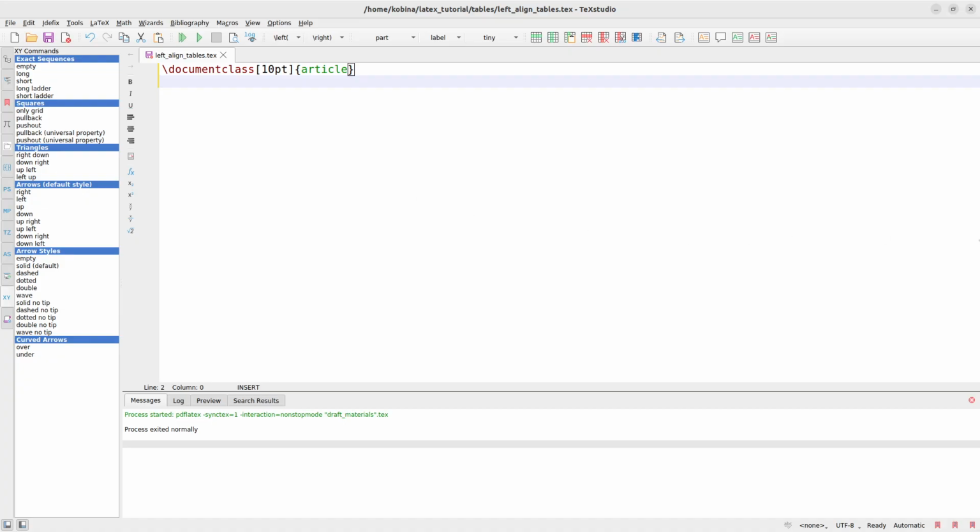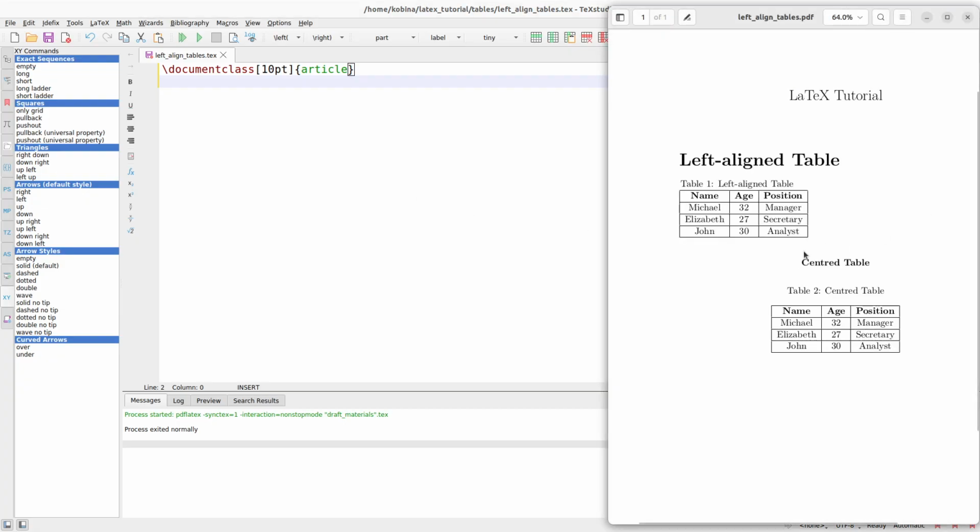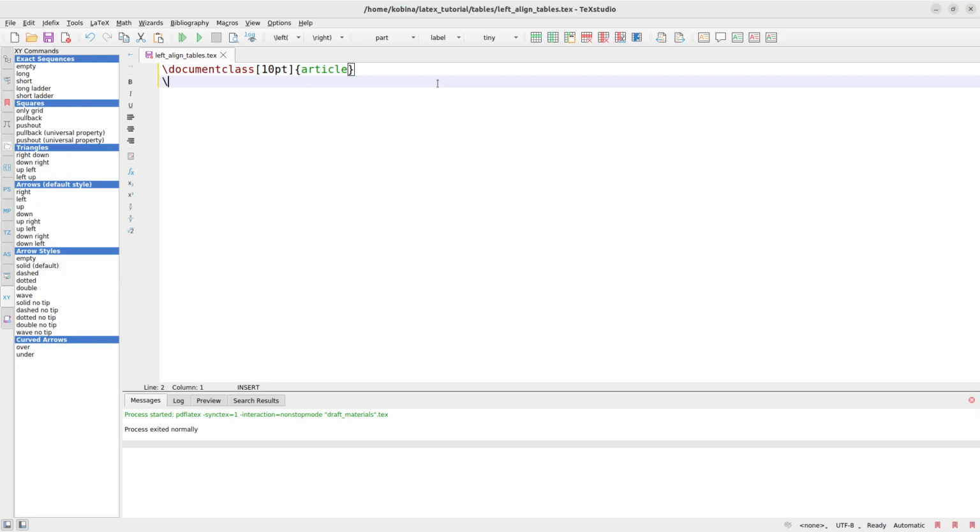Now, if you look at this table here, all right, we've aligned the table itself, and we have also aligned the caption, which is here. So everything has been aligned to the left-hand side. And so that means we need to customize the caption and also customize the table. So for captions, if you want to add your own settings, you need to introduce that package. So we say \usepackage, and we'll indicate caption.